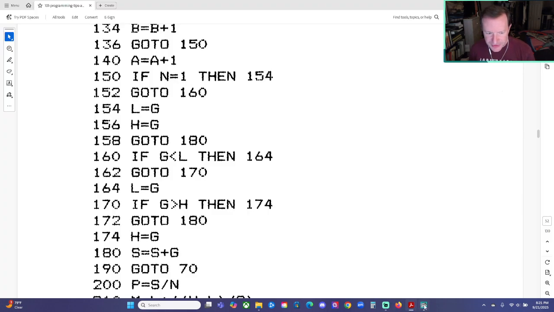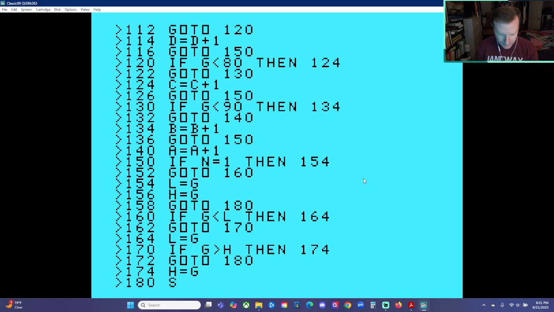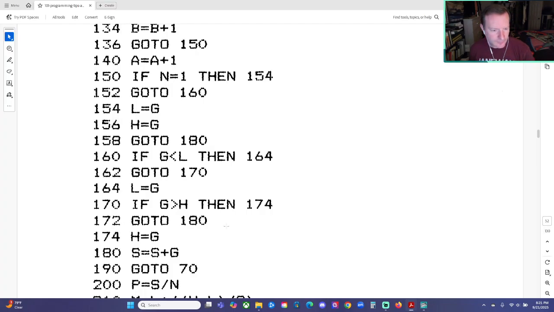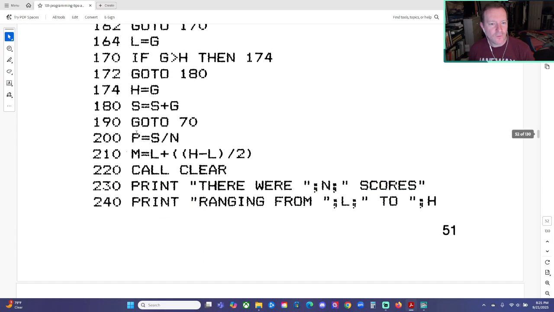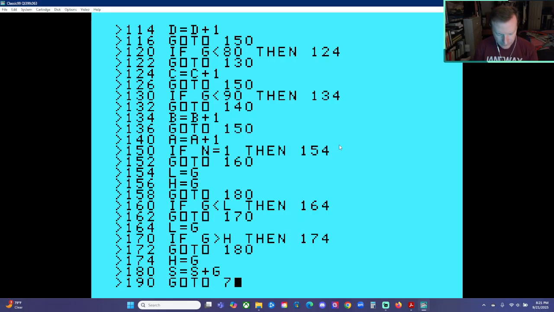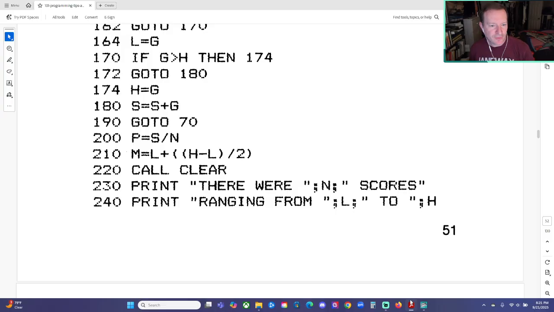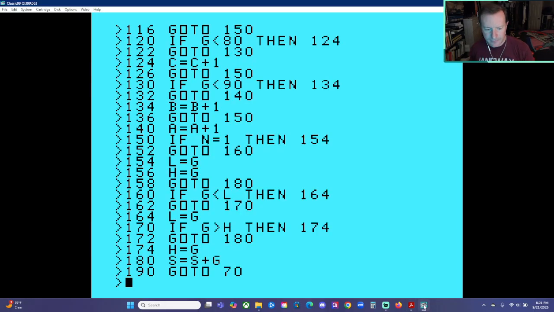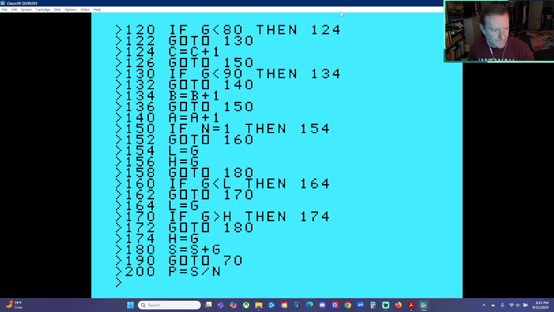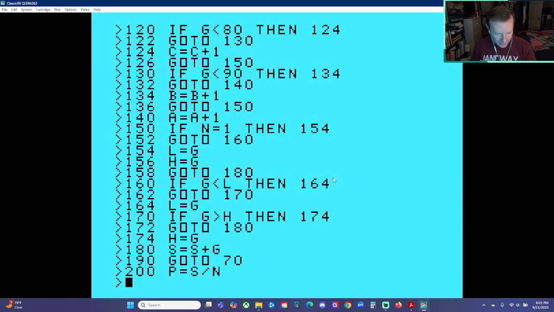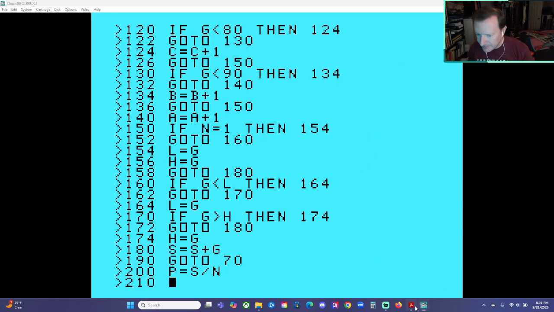180, S equals S plus G. Okay, 190, go to 70. 200, P equals S divided by N. 210, okay, we've got to be careful here, got a little math formula.